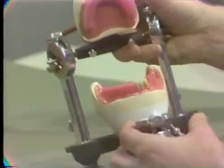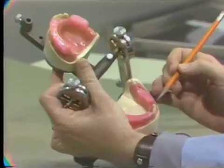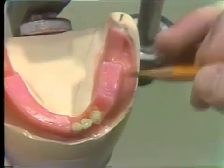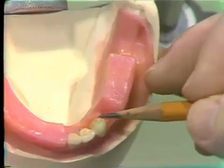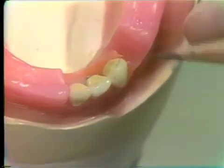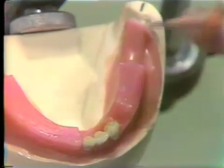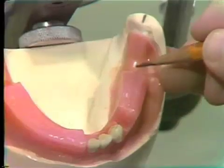Let's take a look in the axial direction, and we'll begin to talk a bit about our posterior setup at this time because it influences the way we set this lower cuspid. Now, you will notice when you look at your cuspid that the lower cuspid also has two angles of the incisal edge. It's not straight across such as the incisor teeth are. The distal part of the incisal edge of the cuspid tooth is slightly twisted to the medial portion of our case, and actually it is aligned with the center of the ridge.